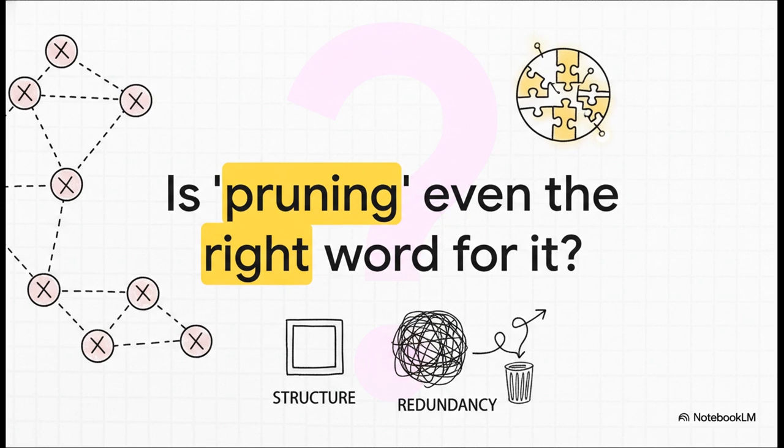If we can remove 30, 40, maybe even 50% of a model's parameters, and then bring its performance almost all the way back with such a tiny, tiny amount of compute, what did we actually remove in the first place? Was it truly essential structure, or was it just redundancy we didn't need? It really forces you to rethink what we even mean when we talk about making AI efficient.